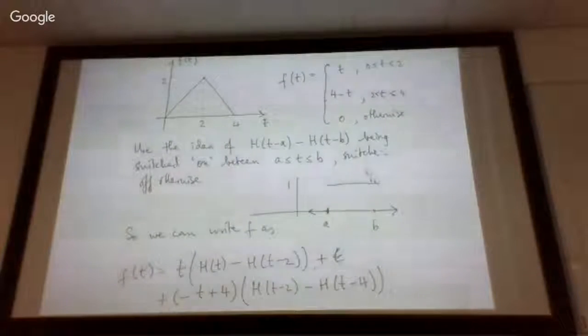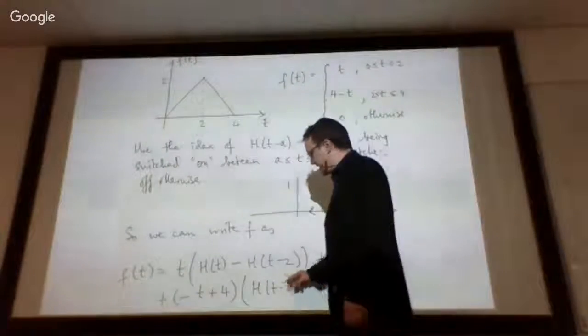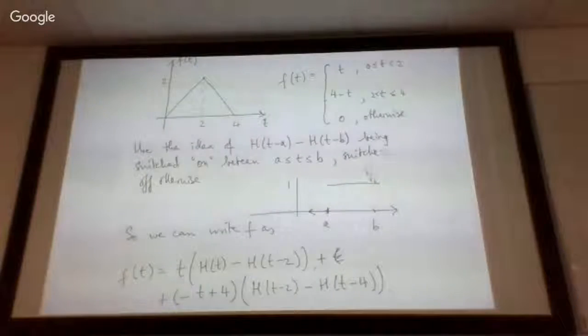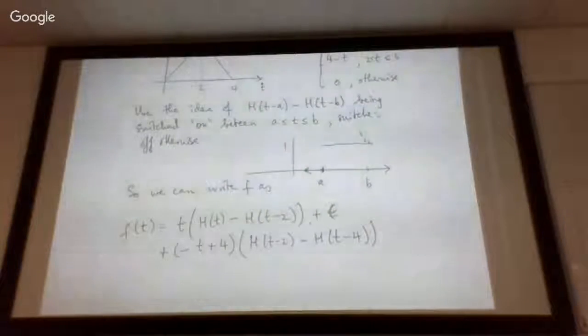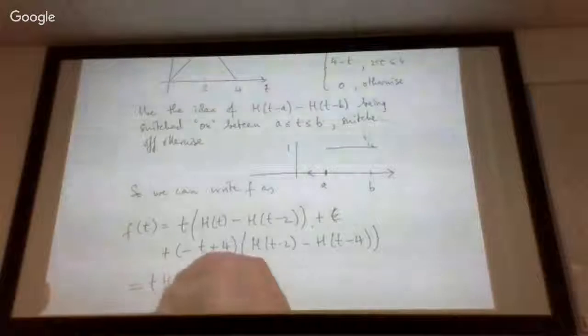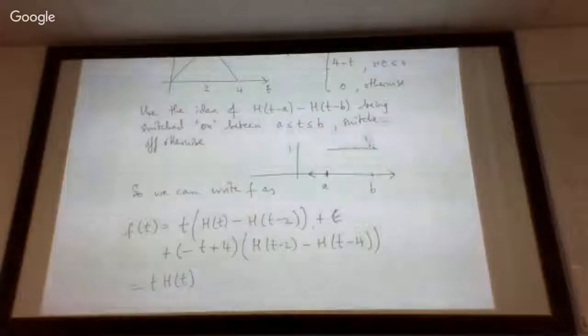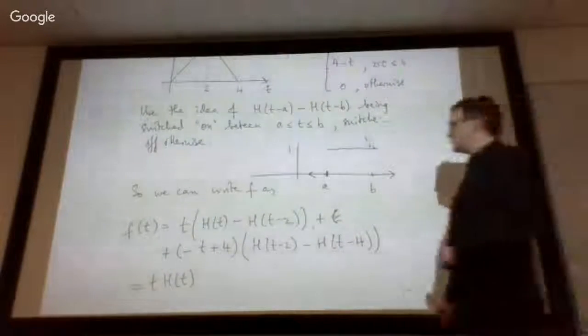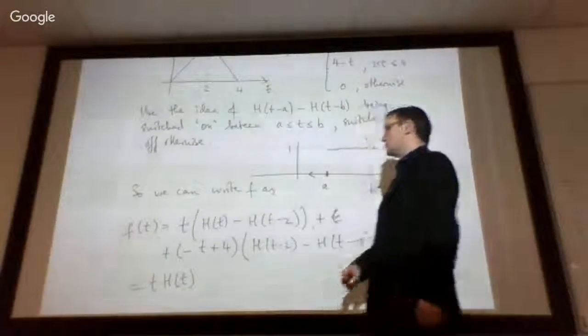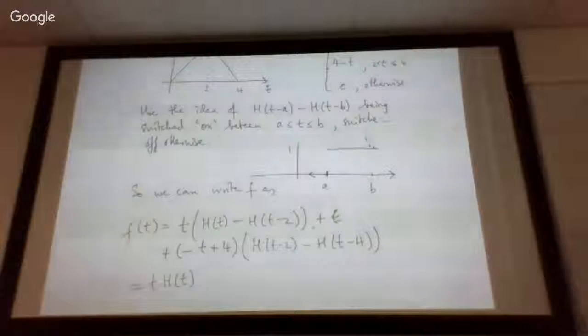Okay, so then the only thing to do would just be to tidy this up now, because there's Heaviside h of t minus 2 appearing in a couple of places. So we should tidy that up. So we've got t times h of t. So what have we got multiplying h of t minus 2? Well, we've got minus t and then minus t plus 4. So in total, that's minus 2t plus 4.